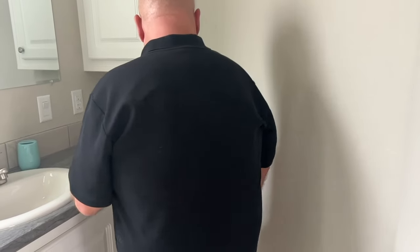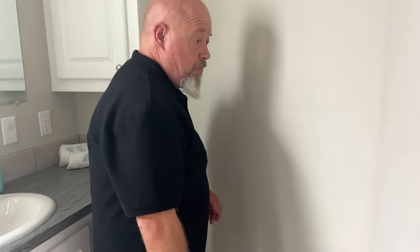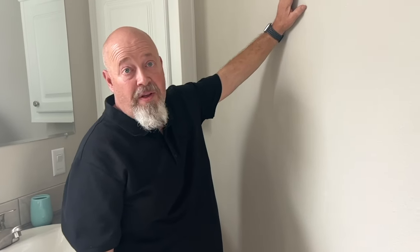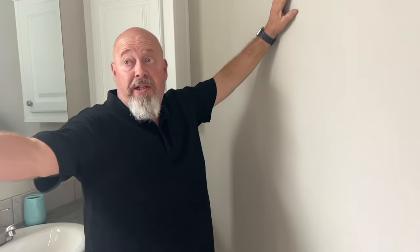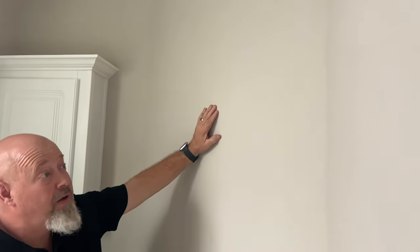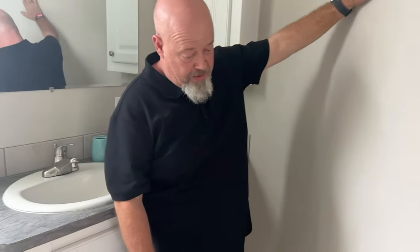You know what's cool about this angle? You could run your electricity somewhere on that wall and have your TV mounted while you're using the restroom. And if you're taking a shower, you could be watching TV there too. You've got clear glass, you can look right through and watch TV. That's a good TV watching in the bathroom kind of thing, if you want to do that.